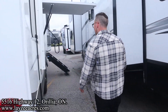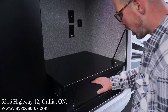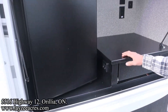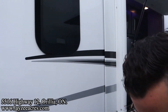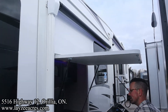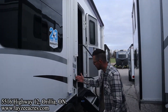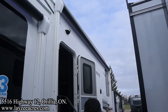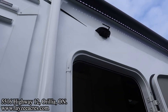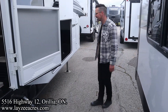Coming down the door side here into our outside kitchen — we have a little bit of counter space here with a receptacle and a USB, a drawer for utensils, covered space through here, a two and a half cubic foot electric fridge, and then there's a J-port piece here that's going to fit into this hookup with an outside griddle where you're cooking with gas. Our secondary electric awning is right through here, comes off our main slide. Our main awning starts here and goes all the way forward, covering our main door. Part of the observation system also has a door monitor so you can see if someone's at your front door on that screen, which is super slick.